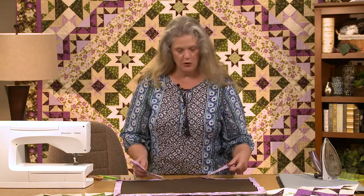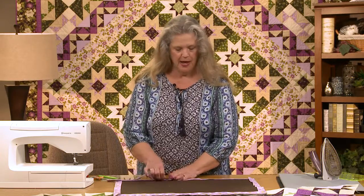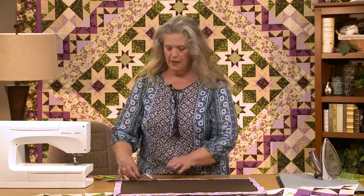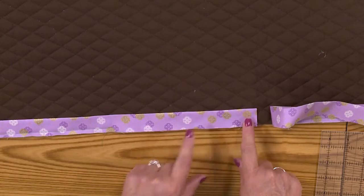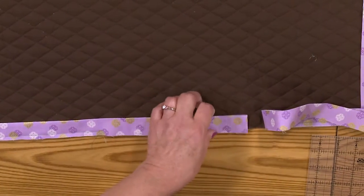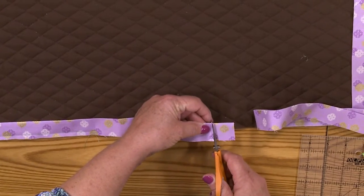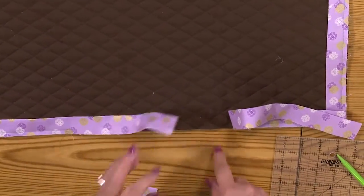Now, what you're going to do is overlap the tails. Whatever width you used for your original strip — in my case I used a two-and-a-quarter-inch strip — that's what you're wanting to do. You need to have an overlap of two and a quarter inches. This tail is too close to that end; I really don't want it that close, so I'm just going to trim this one off a little bit first. Because if you're working in the middle between these two areas, it makes it easier.